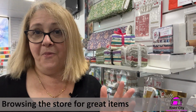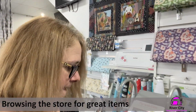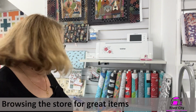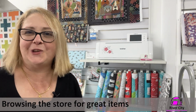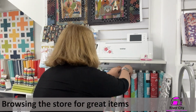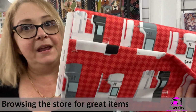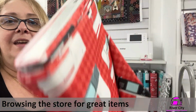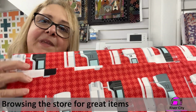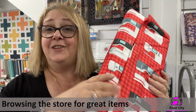We also have the Amanda Murphy Sewing Room 2, which I'm going to move back a little bit and show you. We've got the ScanNCut up here behind us, but the Sewing Room 2 is all sewing fabric, and especially, I know we've shown it to you before, but all you Bernina owners out there, it's got Bernina machines on it. If you don't have a Bernina cover for your machine, or a mat to put your machine on, and you'd like something with Bernina on it, you need to come in and have a look.